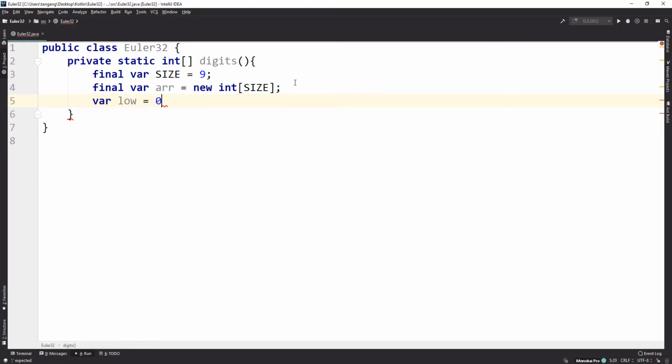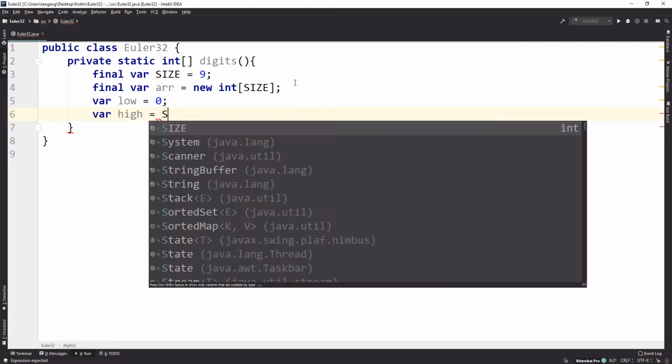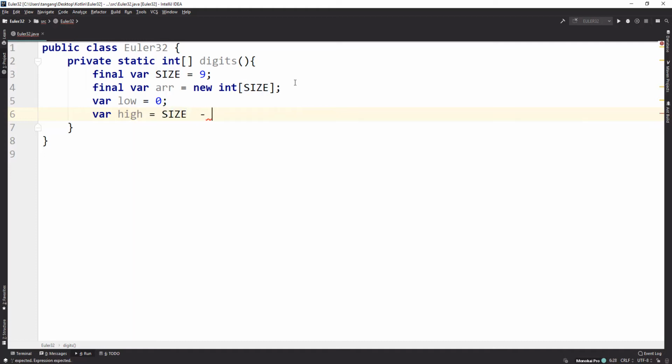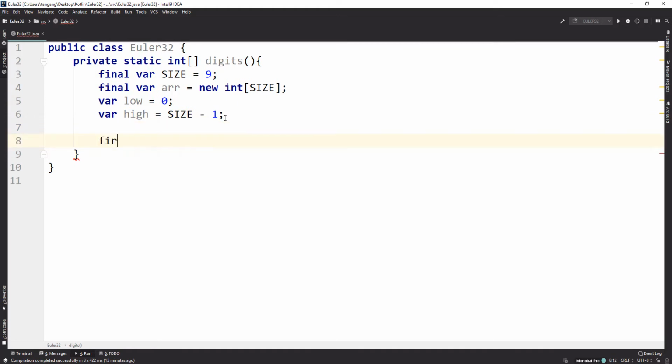So we're going to make this low, and then we're going to create another variable. We're going to make this high. Just think of binary search, for instance, but not exactly. We can use either a for loop or a while loop, it's up to you.